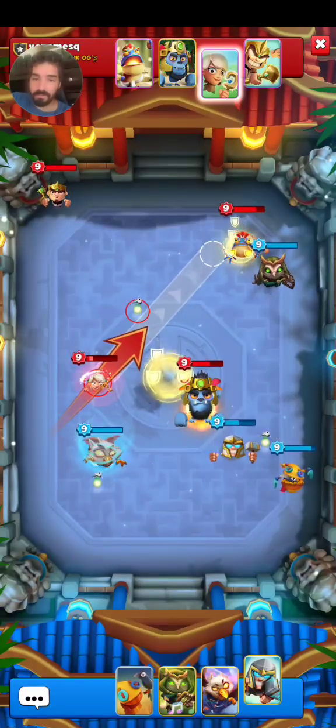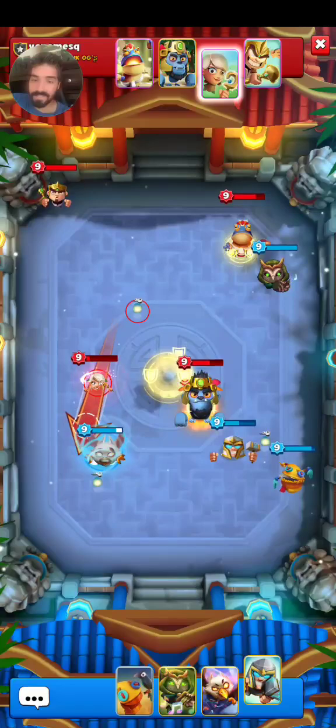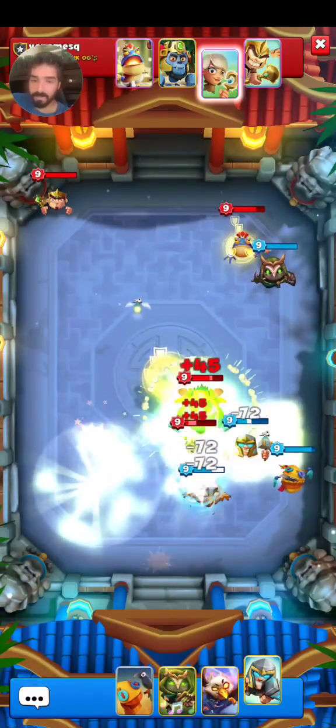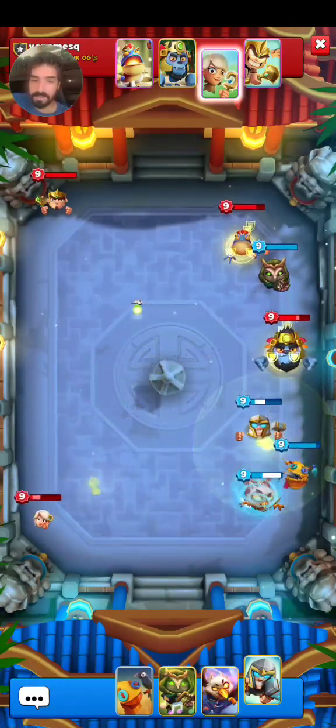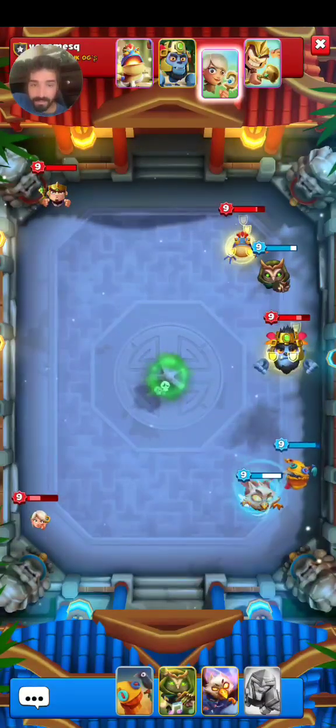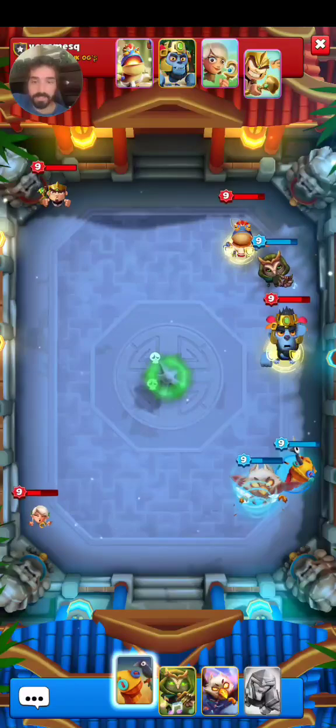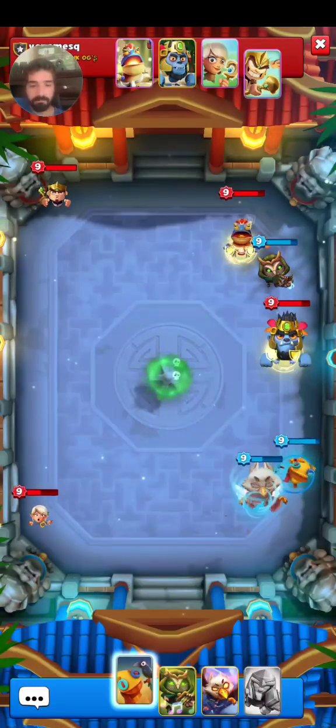And the Kong will be able to deal massive damage to the Paladin at least, unless he pushes the Griffin towards the Kong. And that hurts. I think the Paladin died. Yep, the Paladin did in fact die. Not good, not good. This might be a loss, ladies and gentlemen.